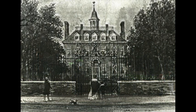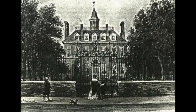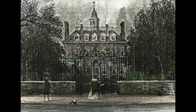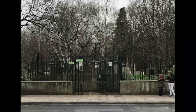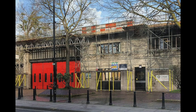This was Abney House. This was the manorial estate. Sir Thomas Abney and Lady Mary Abney, that was their house, built in 1700, demolished in 1843. The Iron Gate, by the way, is still the original one from 1700. This was one of the mansions in Stoke Newington. Right next to it, another lovely mansion, a lovely brutalist style that I like very much. But next to Abney House was Fleetwood House, a 60-room mansion.